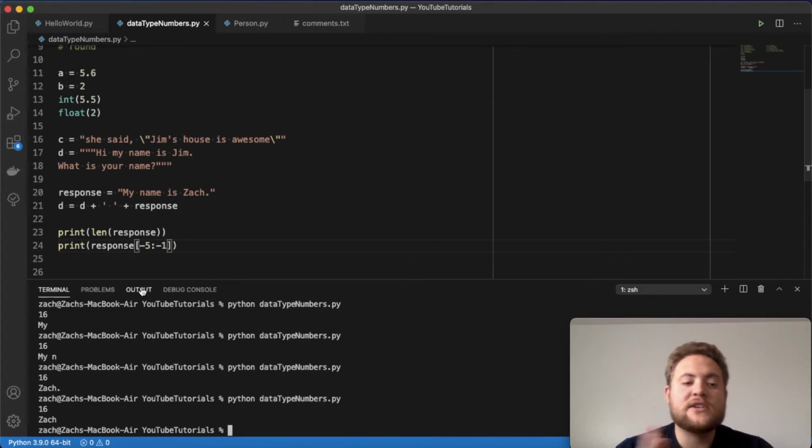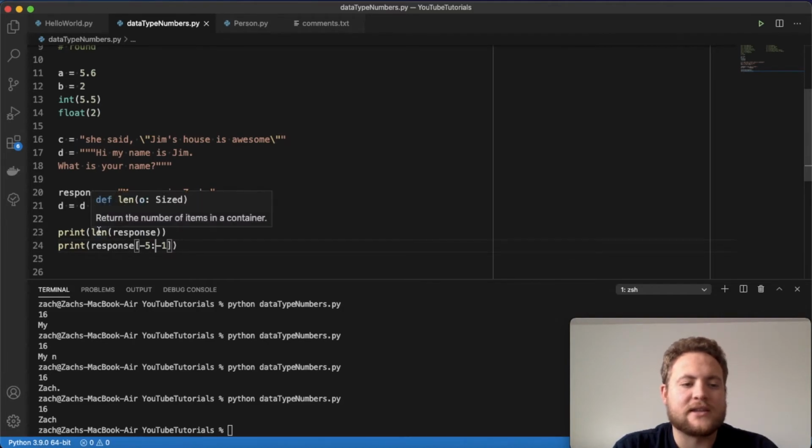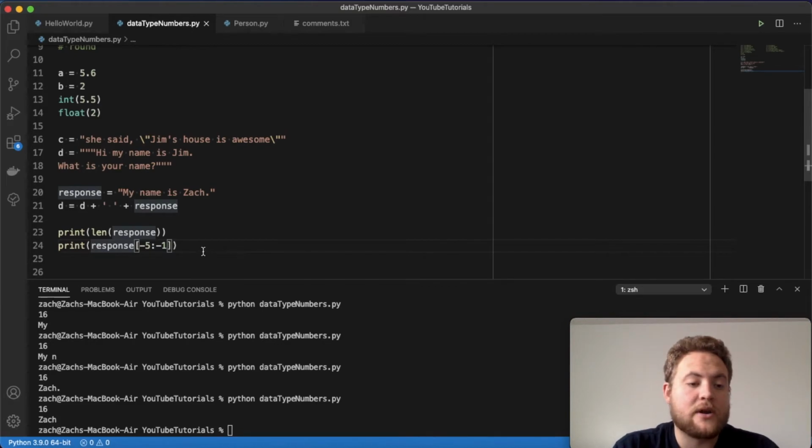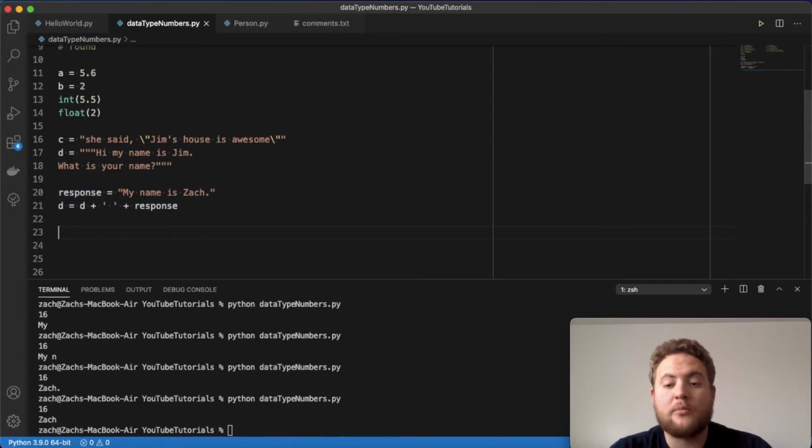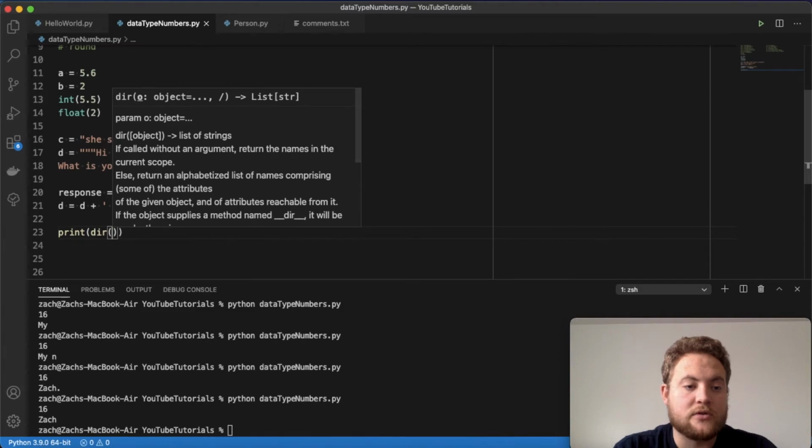So these are ways that you can manipulate strings or just extract certain data out of them. Like I mentioned before, the most common functions that you'll use are length and the index operator, or the access operator. One thing I mentioned in our previous video with the help and dir built-in functions is that with strings you can do dir and then you can do str.